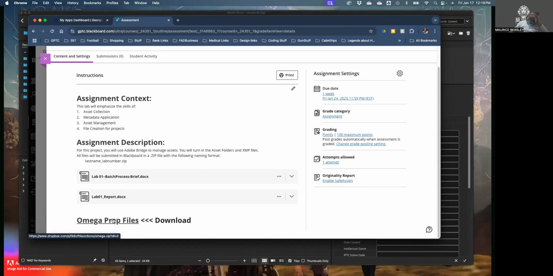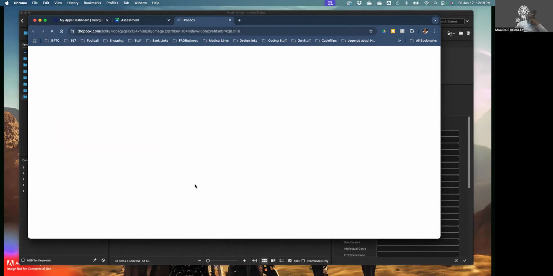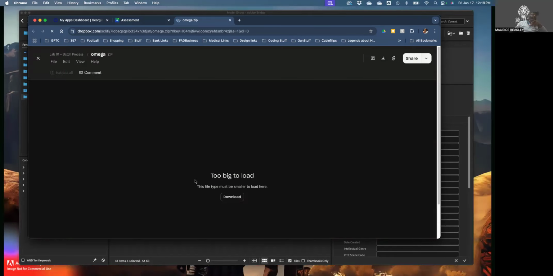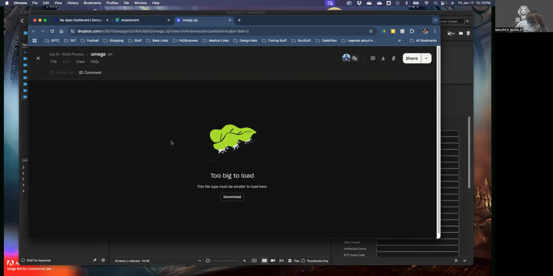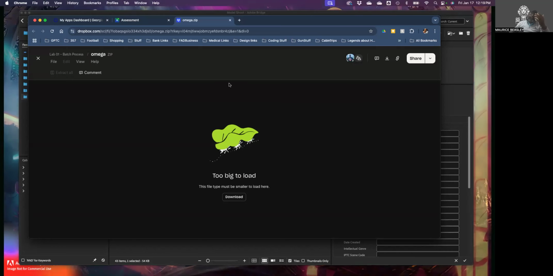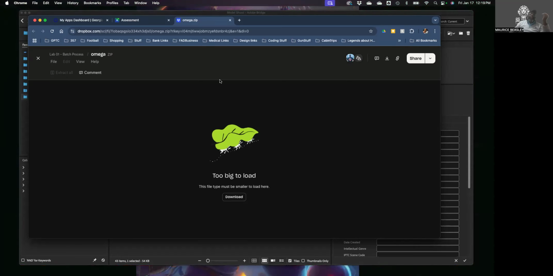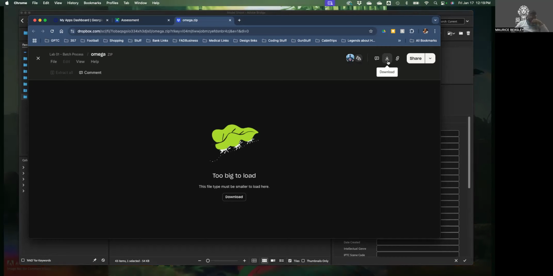So the downloadable files, just so you are aware, and I know that I've told you this at least once, when you click on any of the links to download, it will take you to Dropbox. And through Dropbox, you will have the ability to download the files. So something as big as this zip file, it'll give you a button right here to download. But anything else, you may not get a button like this. So all the way up here to the top and the right, there'll be a button there. It looks like a little arrow pointing to a line.